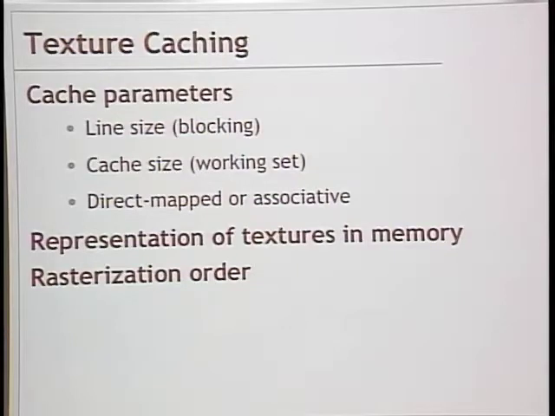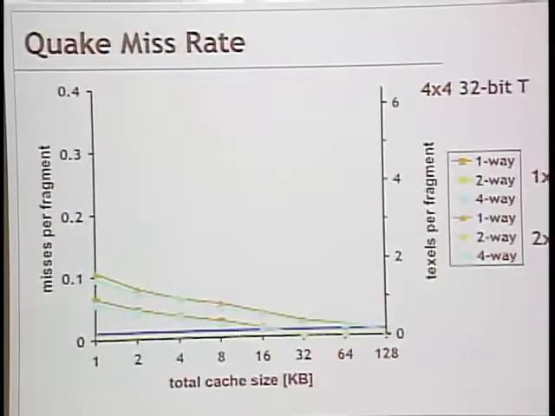We're also going to talk just a little bit about how we lay these out in memory and how that deals with rasterization order. But these are the same sort of CPU-ish architecture things that you think about when you're thinking about a general purpose cache. So for the scenes that we saw, we can just sort of look. And again, these are very simple scenes. We know that there are much larger caches and more complicated caches today, but nobody's really done academic studies on this.